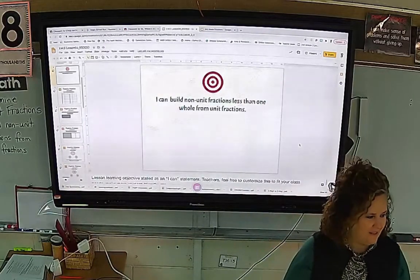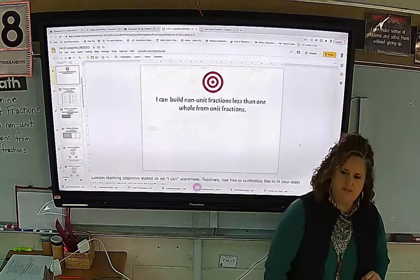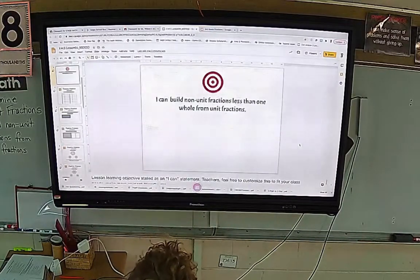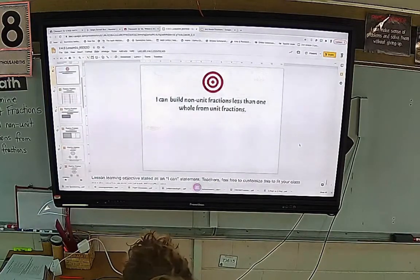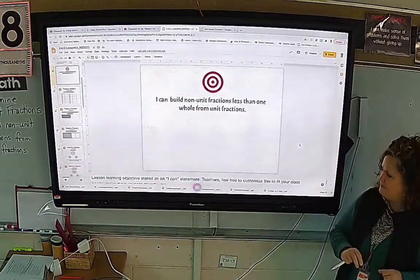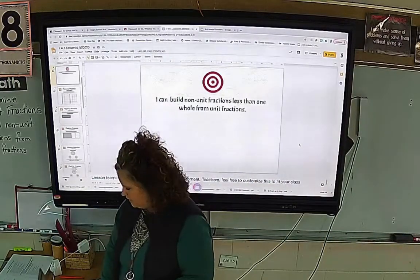Is it the parts of the fraction? Well, it's a fraction, so it has all the parts. So it's a certain fraction, I guess we could say. If you had the number line, would it be how many parts are in between? No. Y'all are giving me some good guesses here, but no. Not saying it's not a part of that, but that's not really what the definition of a unit fraction is. All right, so let's just jump into what a unit fraction is.